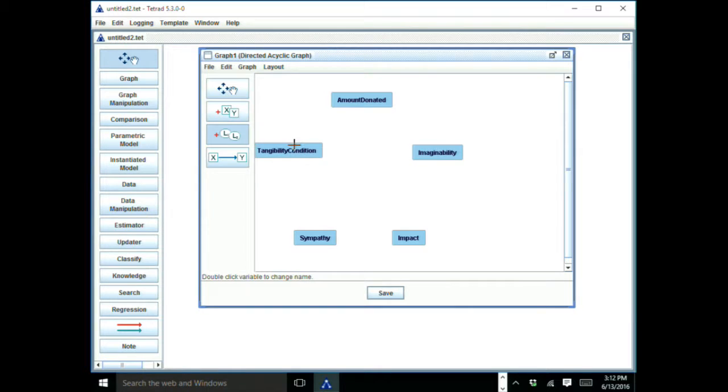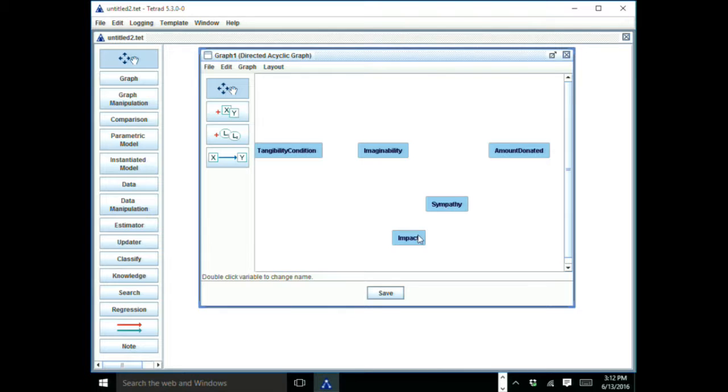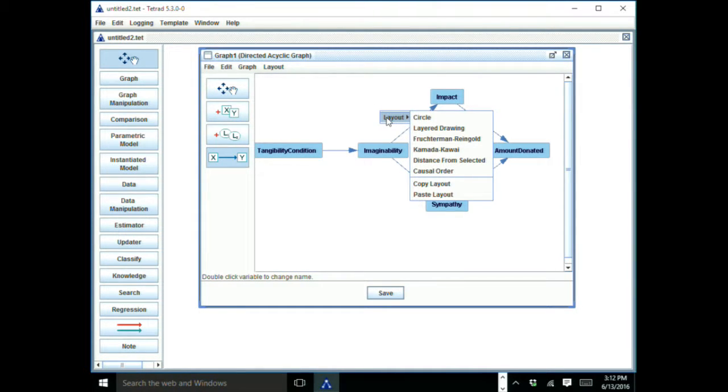Now, how to build the model? Well, the first thing you want to do is arrange the variables to have approximately the same spatial relations. So let's drag things like this. Now let's make the same edges like that. And now there's a handy feature that will also help you: if you are anywhere inside this graph editor and you right-click, you'll get this layout button, which allows you to do all sorts of different layouts. But if you copy the layout and then go into a different window when the variables are in a spatially different place and say paste the layout, it'll pop into the same spatial relationship. So you can compare things easily. Very handy thing. Okay, so let's say save.